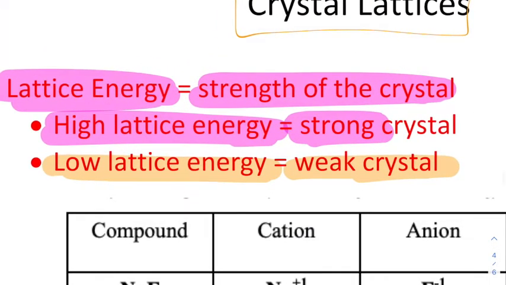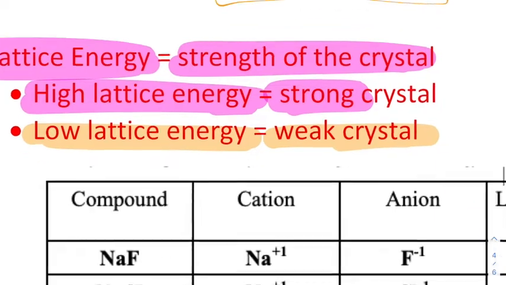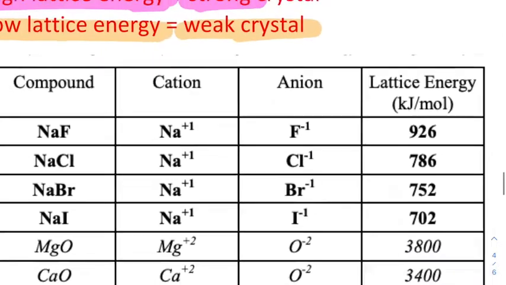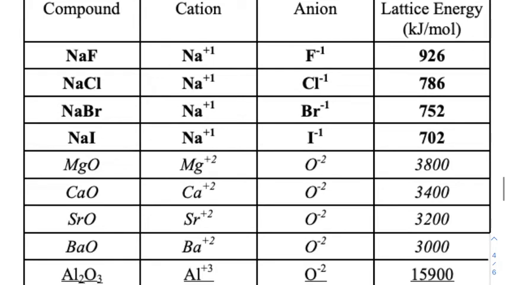And with all of the different possible elements and all of the different possible ions, we can have a great variety in the different crystal lattices and the different lattice energies that are possible. But just like we learned in the last unit, there are trends and patterns that we can pick up on if we are smart and look close. For example, let's take a look at this list here. Now, at first glance, it might look like it's just a bunch of ions and a bunch of numbers, but let's look a little closer.